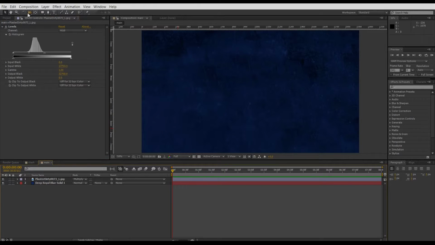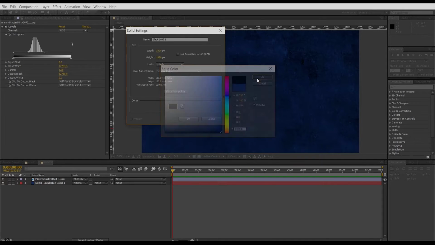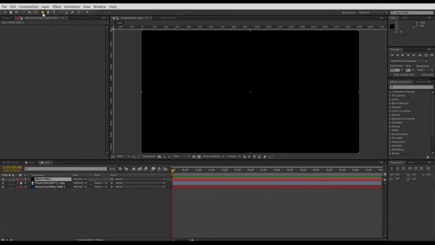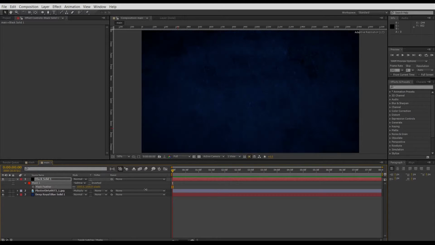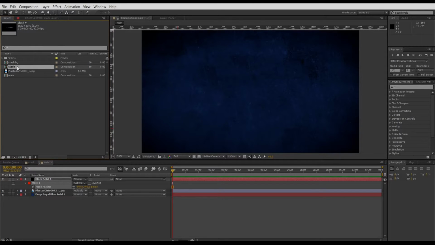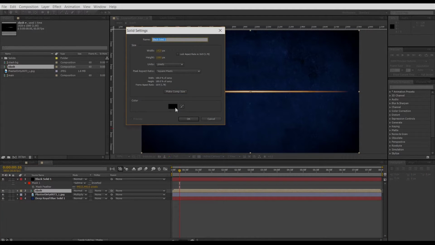And then what we can do is make a new solid, make this one black, and then come up here, choose the ellipse tool, double click on it, and then change the mask to subtract, hit F, and bring the feathering out, till it looks good. Maybe that's good. And then maybe a little too dark, so let's bring our slash out below the black solid. Go a couple keyframes in so we can see the color. Looks good, but we could do one more thing. Make a white solid.